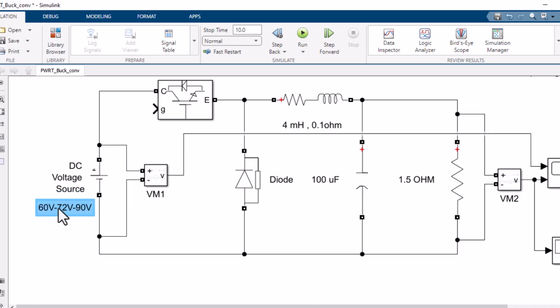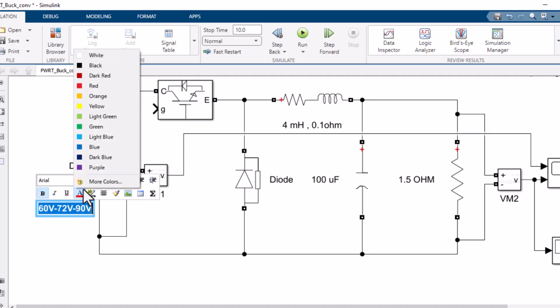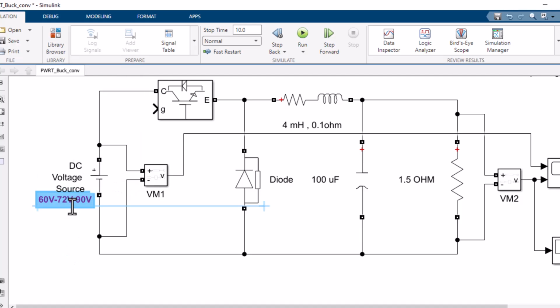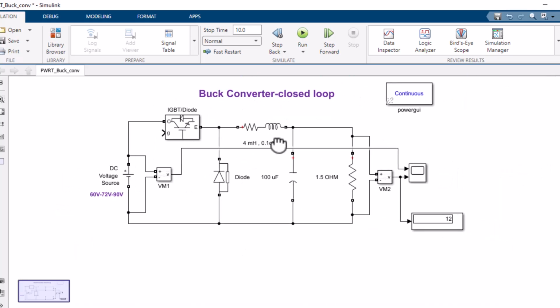That's what I want. Even if it is 60 volt, I should get 12 volt. Even if it is 90 volt, I should get 12 volt. That's the agenda of the project, or you can say closed loop.